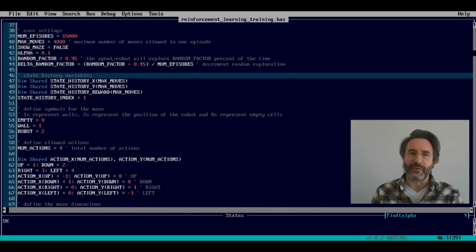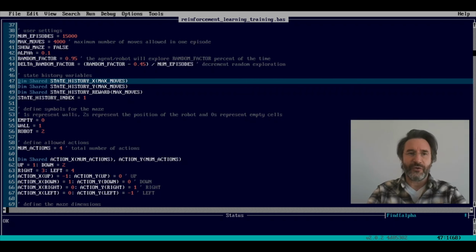So in practice we will have a high probability of random exploration at the beginning, and then the robot will step by step use exploitation of whatever it has gotten from the previous exploration of the maze.